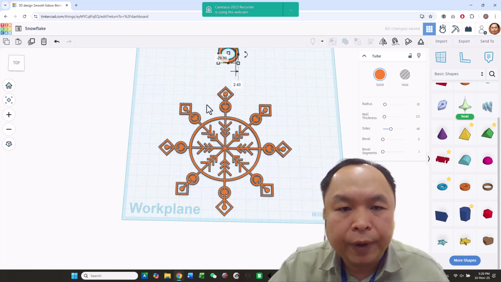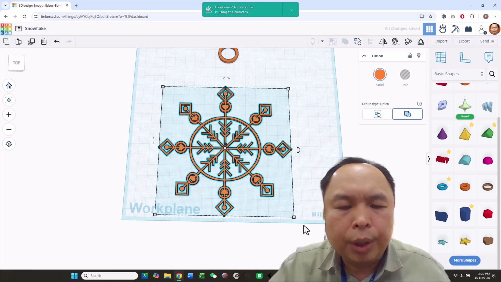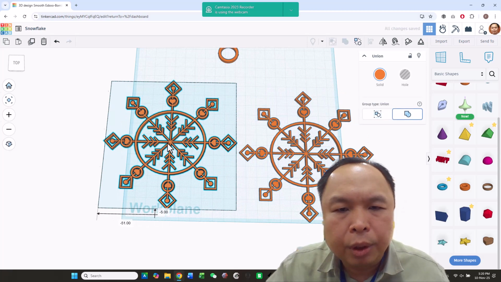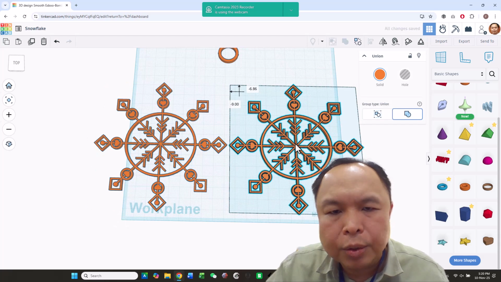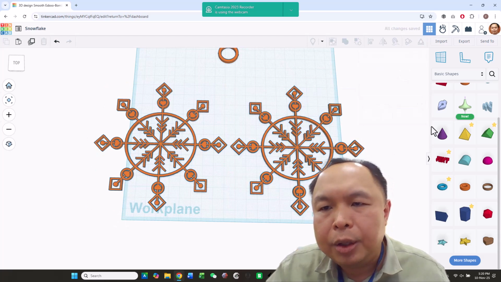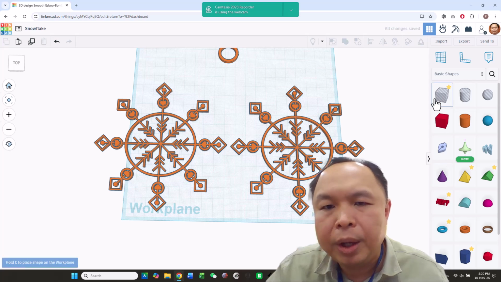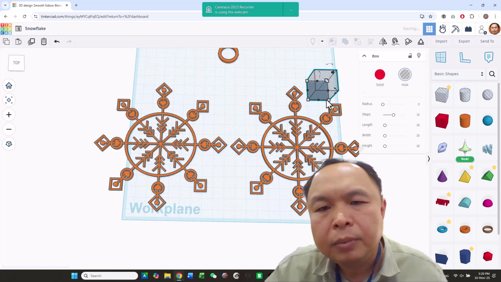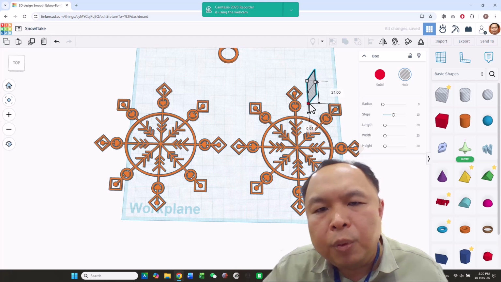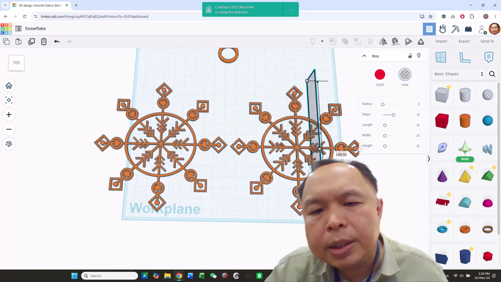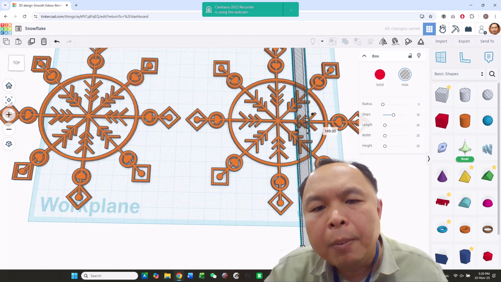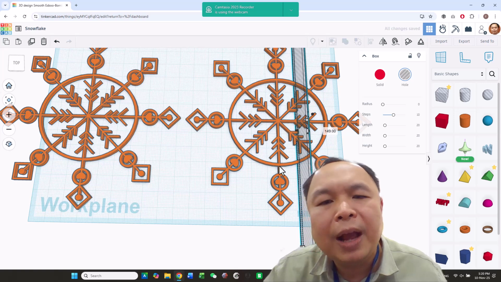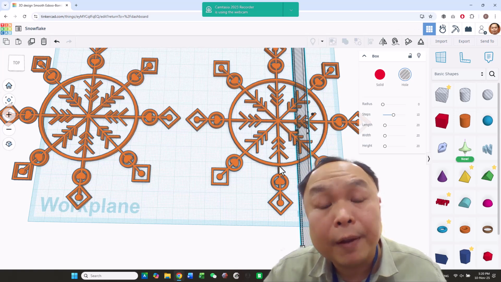So for the 3D version, what you do is you duplicate this one first. After that, you cut. If you want to cut in this design you can use 1 mm, but 1 mm means it only is left with 0.5 mm.